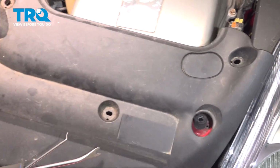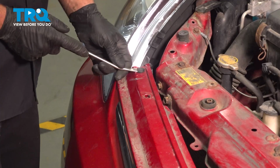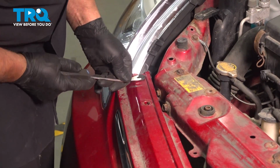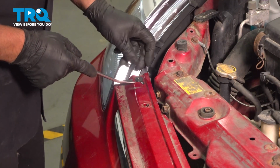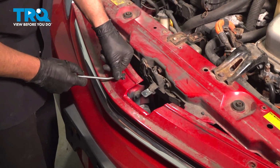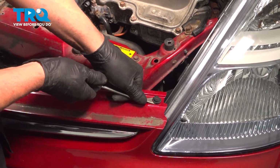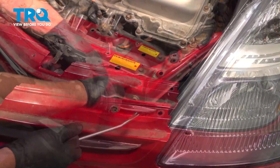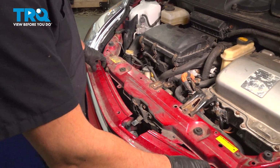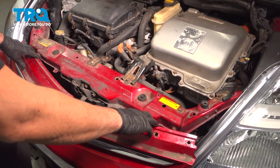And grab this panel, just slide it off. Take these push pins out. Just using a trim tool. There should be a couple of screws right there and there. Take those out. There is rubber bushings that go around there. And that can move forward slightly.